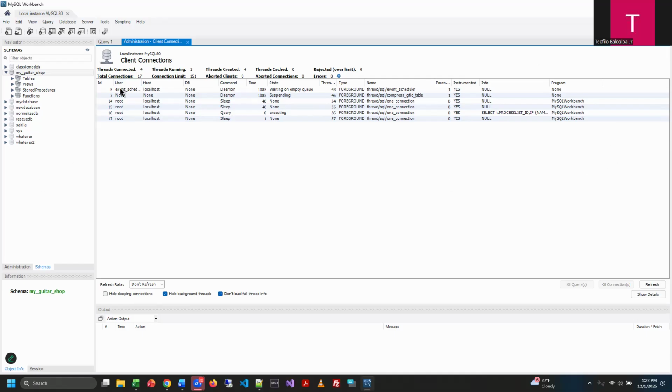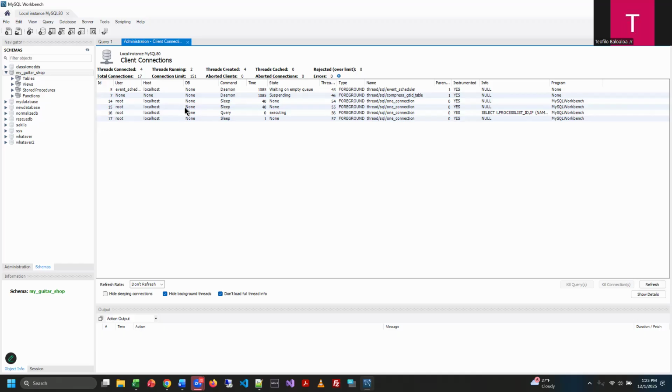One of the columns we're going to focus on is this user column. It indicates what user is accessing the system. You'll notice all of my connections here are root, because I'm the only one using it.